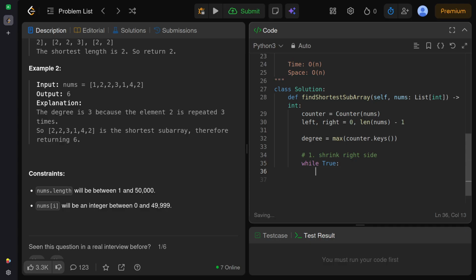So while true, right minus equal to 1, so the element on the right, nums right, gives us the element that is located at index right, and we are going to go to the counter and take it.